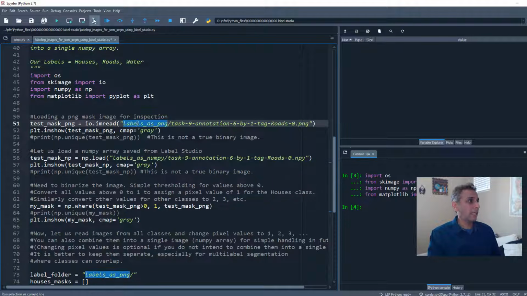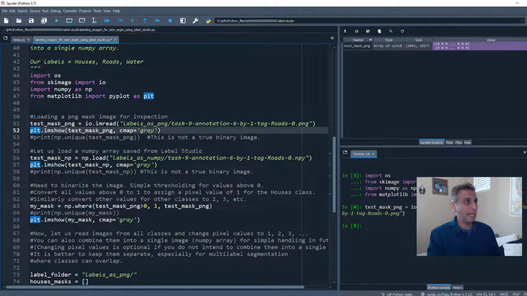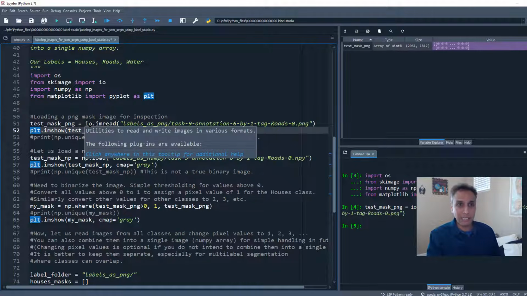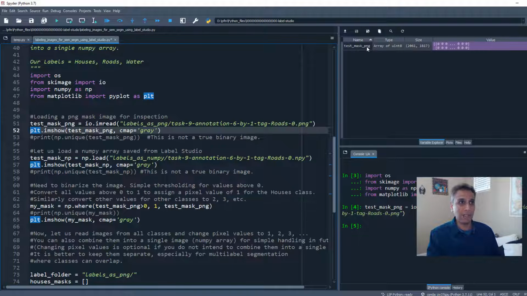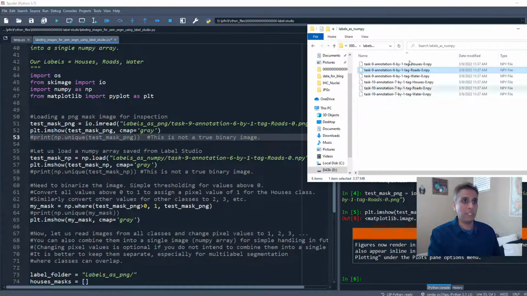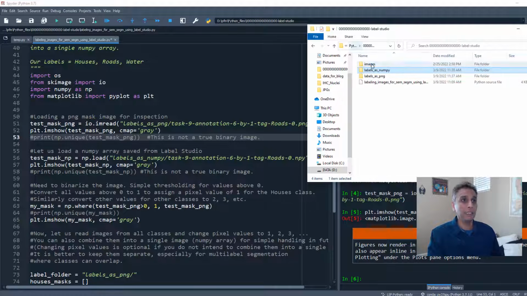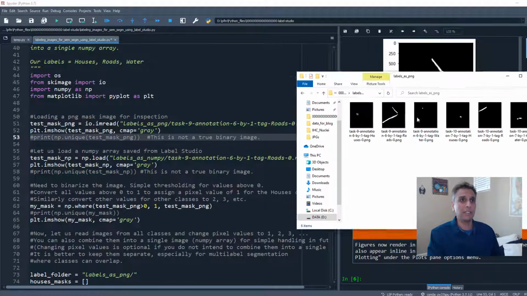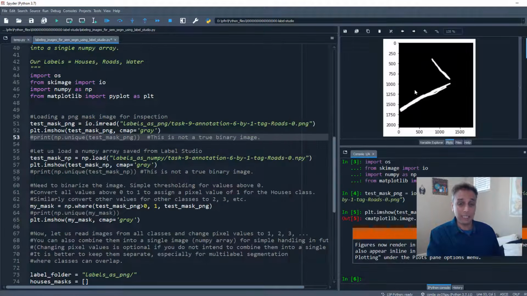Okay, so let's go ahead and import the image, and I am using scikit-image.io to read this image, and there you go. I already have it. So if you don't believe me, let's plot it so you can see how that image looks. There you go. Yeah, so that looks obviously pretty much the same as this image right there. So that's the mask.